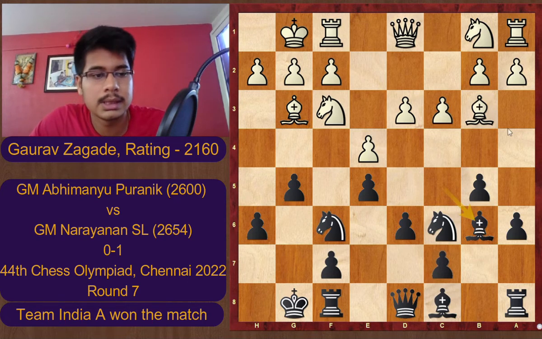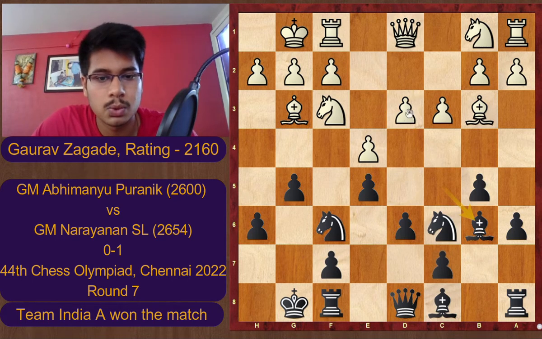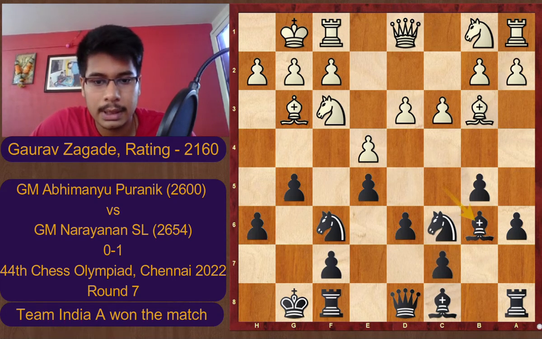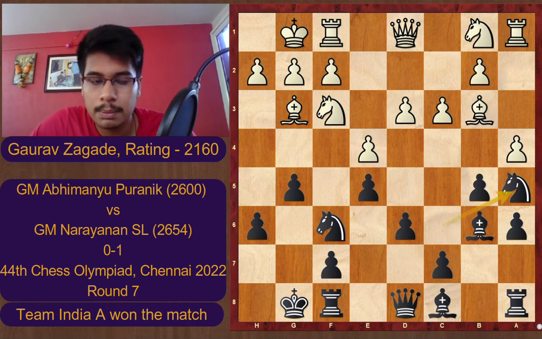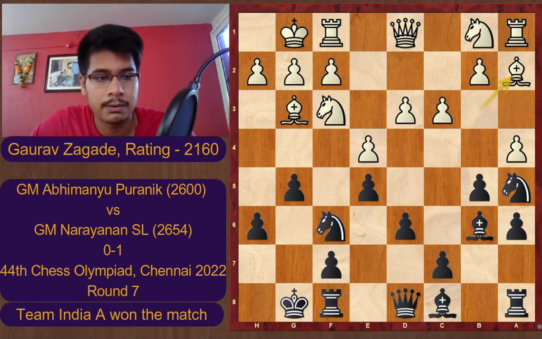So bishop b6 is mostly prophylaxis against moves like d4 and b4 ideas from white. So white continued with the move a4. So he cannot play knight bd2 because it allows the move knight a5. So here a4 is played, and now knight a5 is not working because the a2 square is created for the bishop and the bishop can go back to a2. The bishop stays very strong on that diagonal.